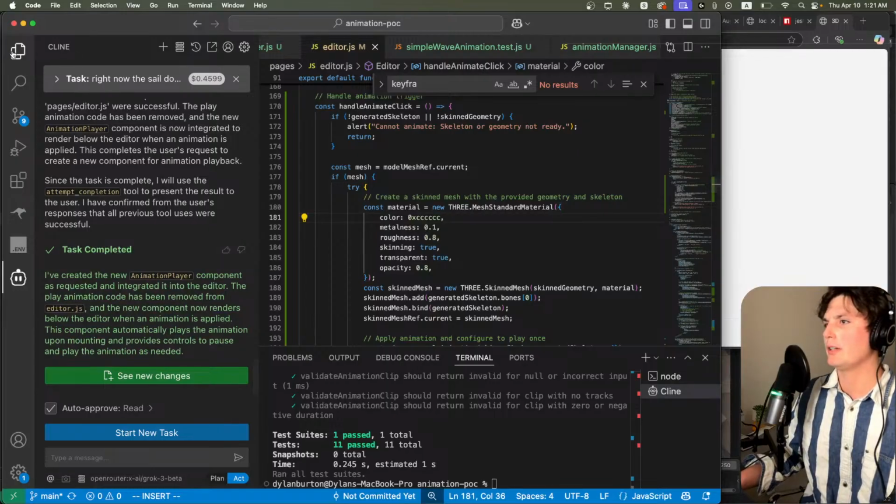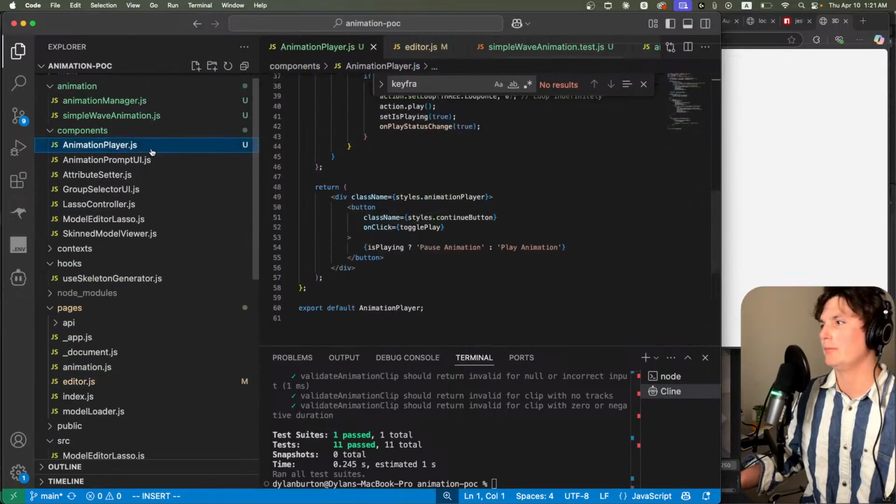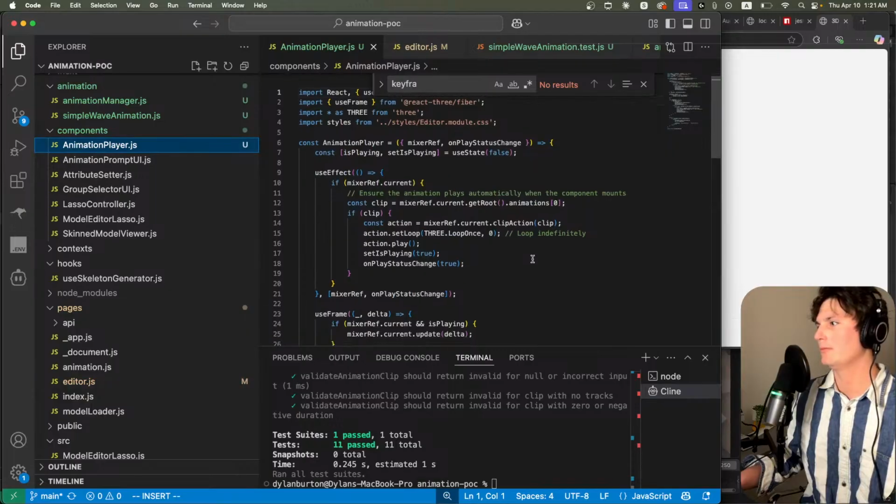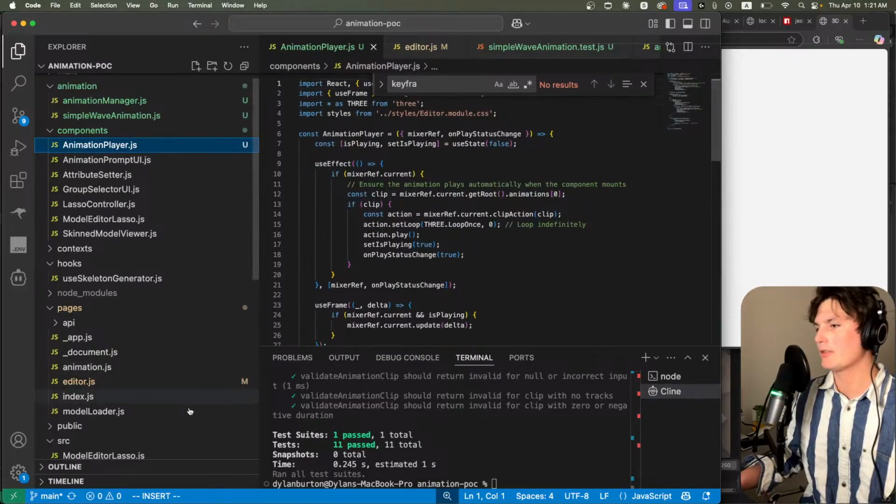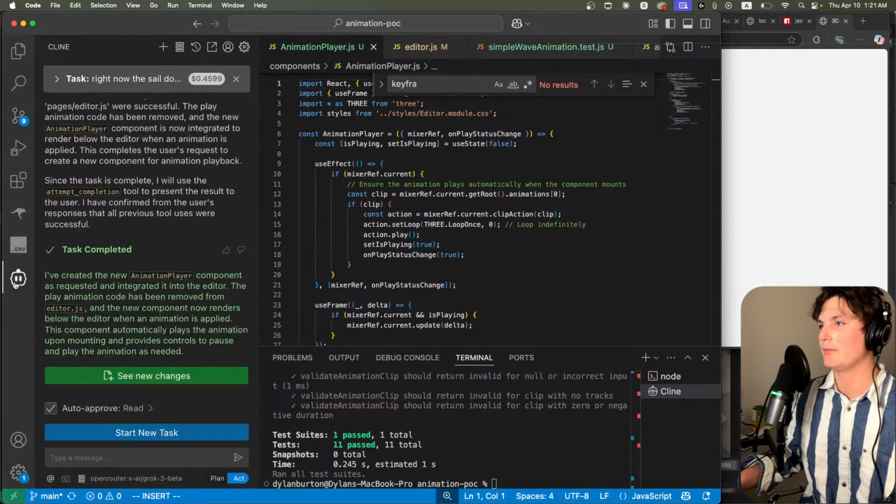Oh, did we create the new file? Oh, we did. Cool. All right, so now let's make the unit tests for this file.